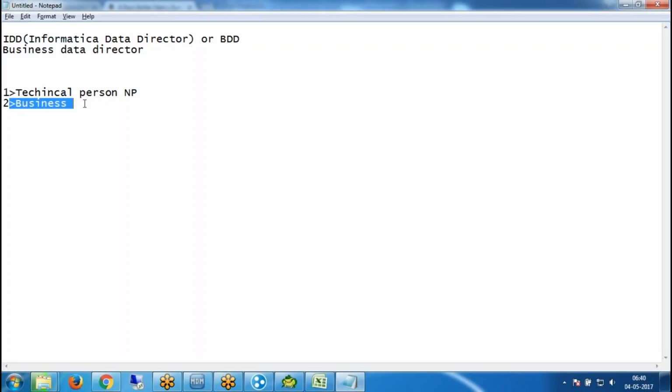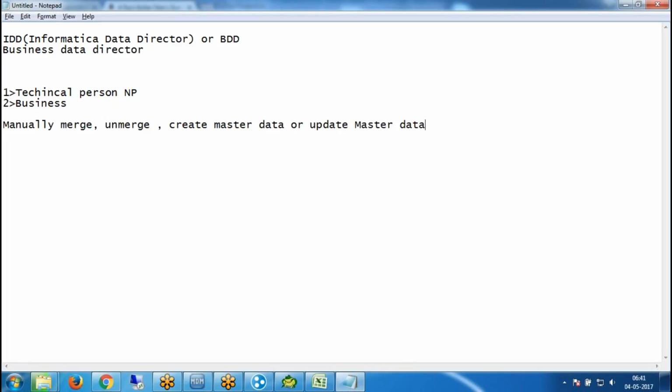The purpose remains the same: to merge or unmerge records manually, create master data, update master data, or view the hierarchy.